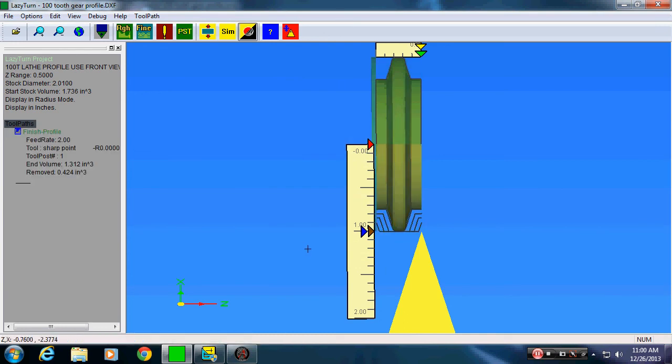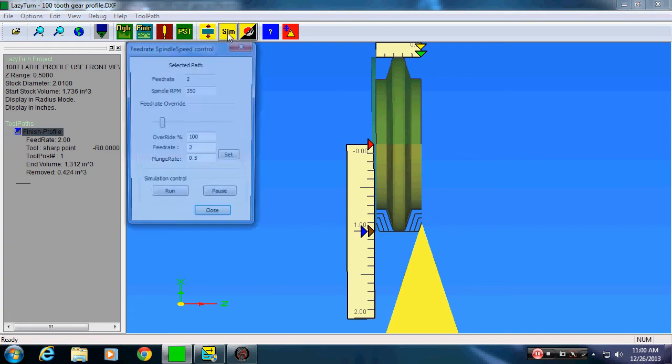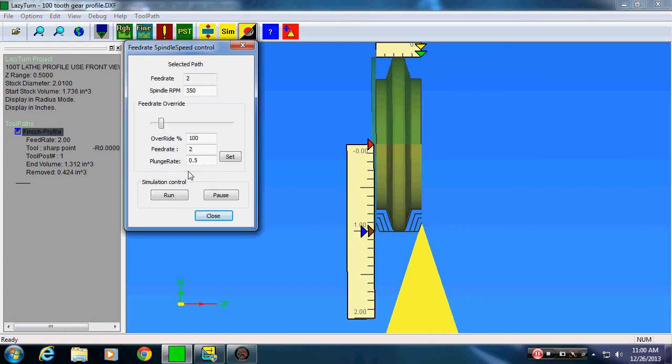Okay, this time it's actually going to follow the contour, and I'll simulate that. I have to select the path and simulate, and you can see the difference now is instead of running just the z-axis to remove the material, it's actually following the contour of the shape. This is the part I'm saying you have to edit out. After it's done the roughing pass, there's no material where it's working right now.